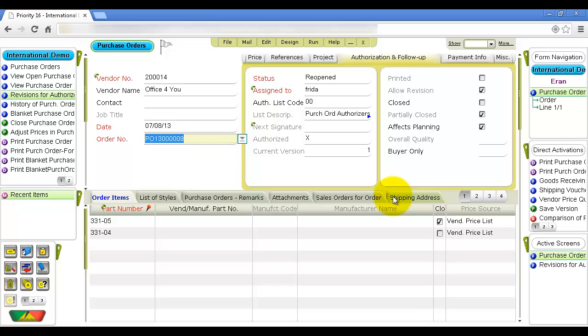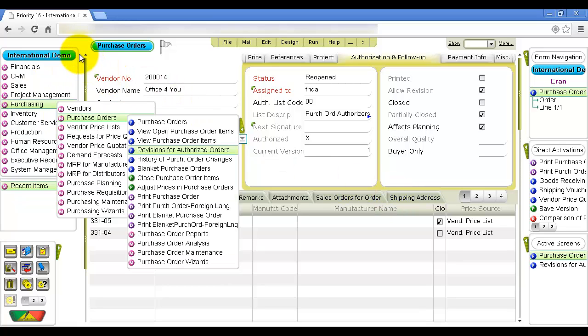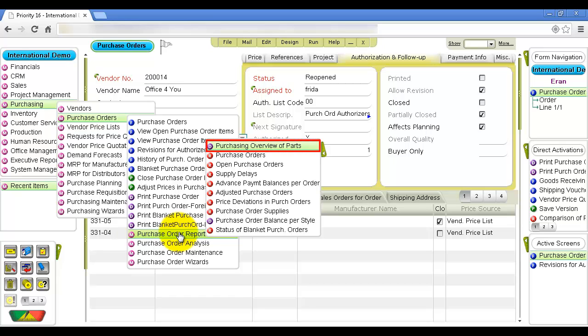Additionally, a number of useful reports about purchase orders are available from the Purchase Order Reports menu. For example, you can track the procurement of parts or check all the open orders to a particular vendor. You can also run a report that lists all supply delays from a given vendor. This report displays any open order item that is overdue for delivery, together with the balance of the part to be received and the number of days by which it is late.